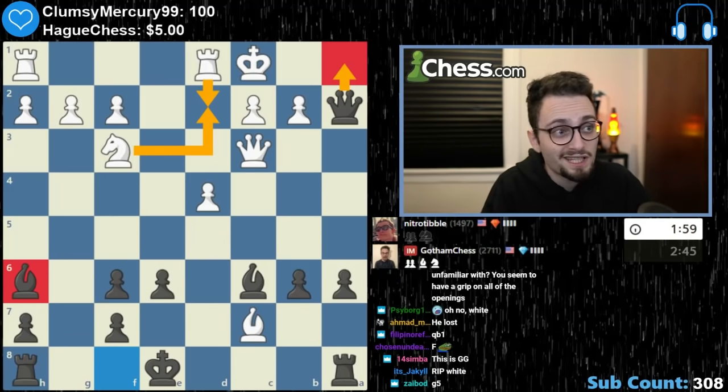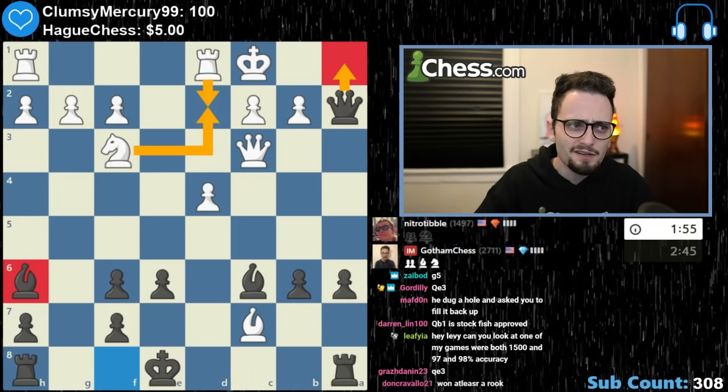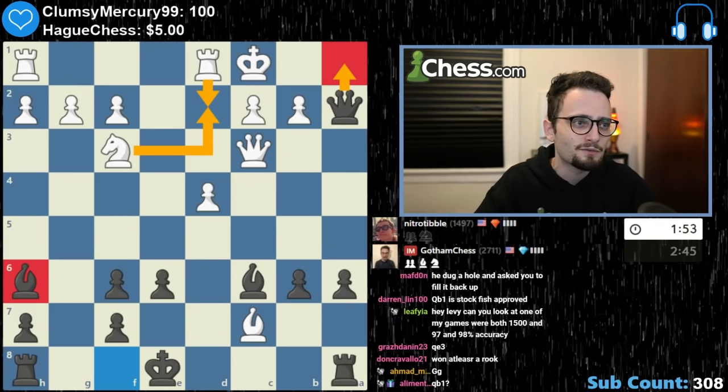Queen a1, he would have went king d2, and our queen would have had to move. Queen e3, there is a way out here. There is a way out.